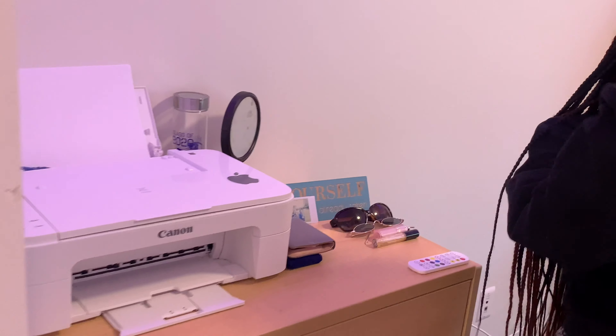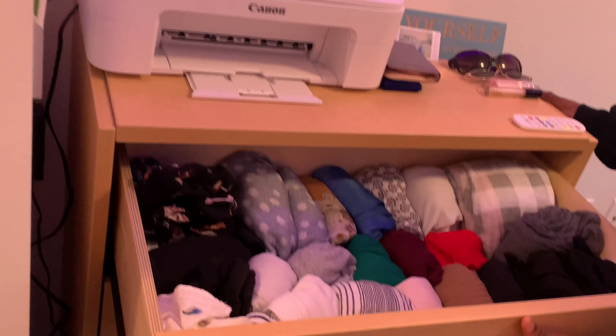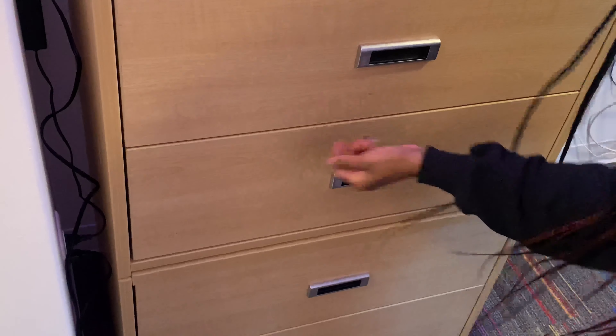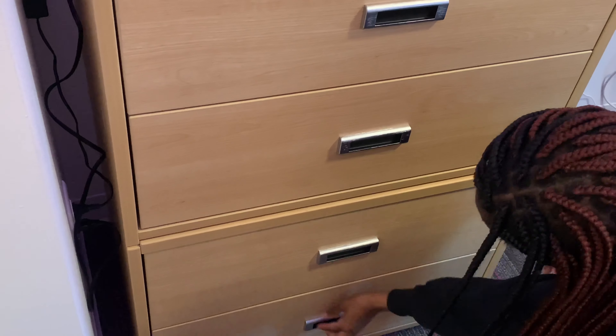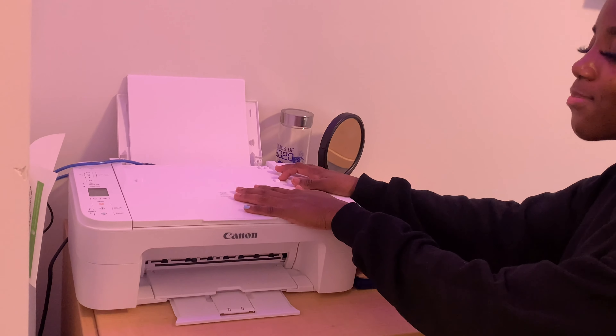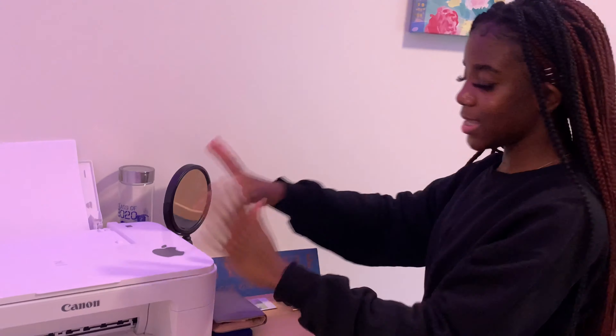If you remember the old room, all this stuff was under the bed — I took it out and stacked it. In here I put my clothes — organization 101. Pajamas, tops, bottoms, bed sheets, towels, winter stuff. On top of this is my printer — I was going to return it but then I had a physics lab I had to print for. Then I have this thing my mom bought me that says 'be yourself because everyone else is taken' — that's kind of our slogan because we're Unique Kishi.